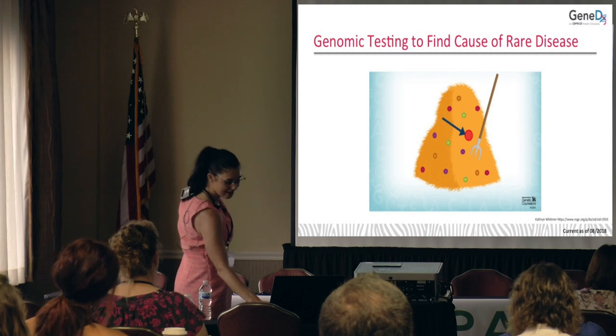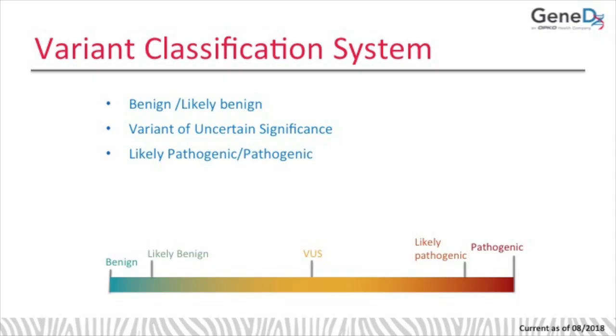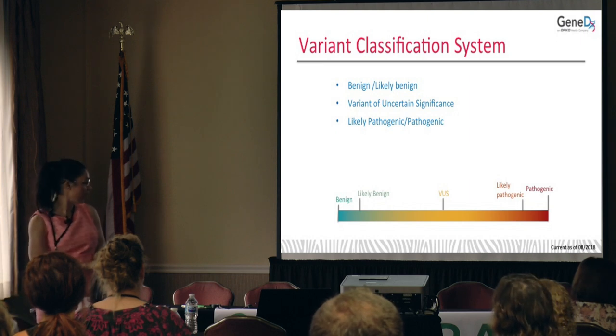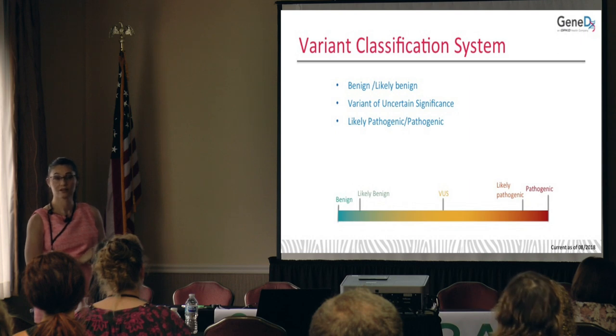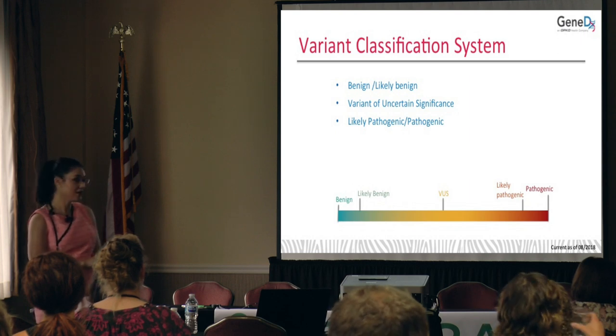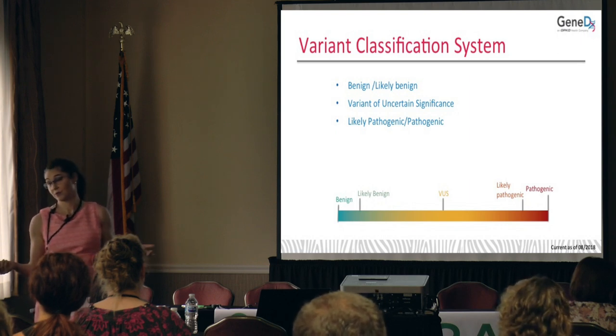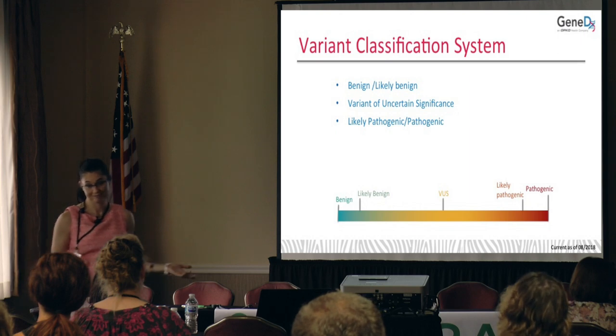But each variant has to be classified, has to be interpreted. And this is where you get very sophisticated computer algorithms, bioinformatics, with PhDs, and you have human eyes looking at every single report, trying to figure out, can we find this needle in the haystack that's causing this person's condition? If you find it, that's a positive result, or what we call a pathogenic, or disease-causing, result. So if we find it, usually that's a good thing, because then we found the cause. At least we know what's going on, even if we can't treat it.